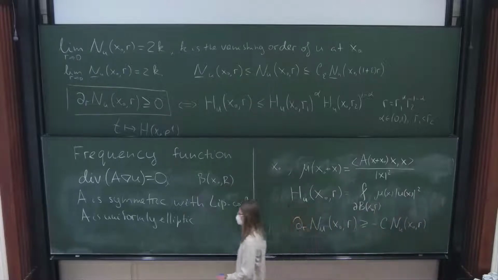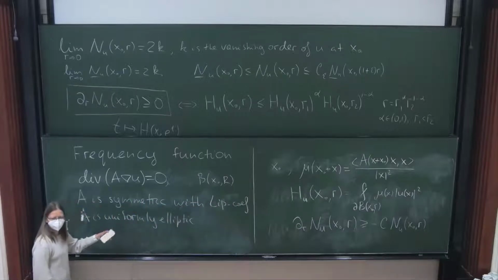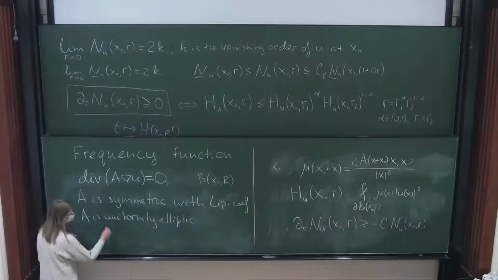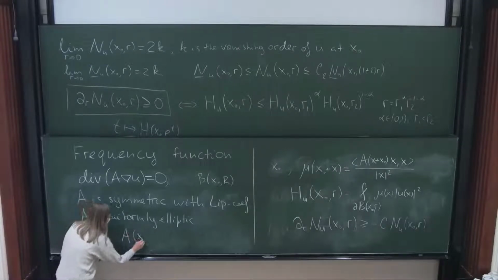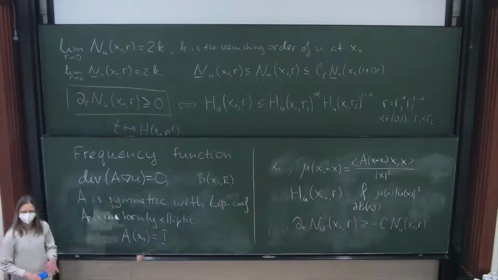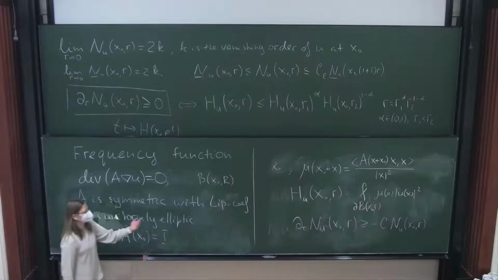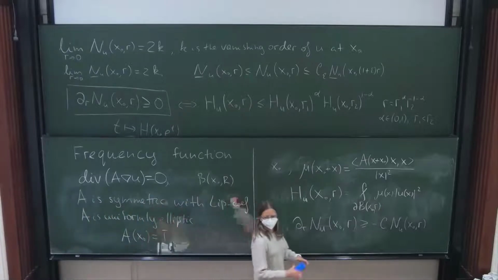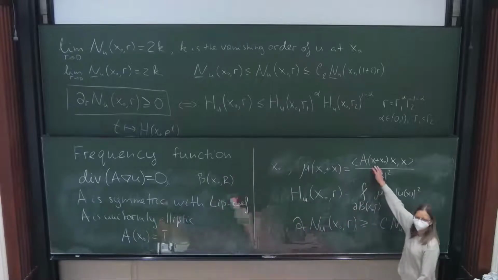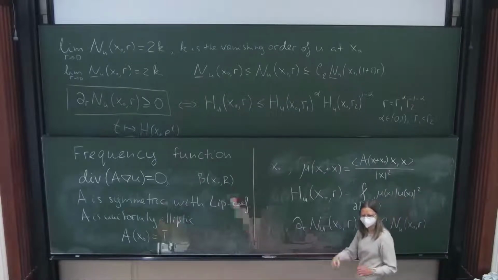I have to do one more thing that we skipped. I have to change the coordinates such that at this point 0, the matrix is the identity matrix. So if you think about what is happening, if you don't want to change the variables, you don't average over balls now, but you take ellipses that are constructed according to this matrix A at 0. We take averages over these ellipses.